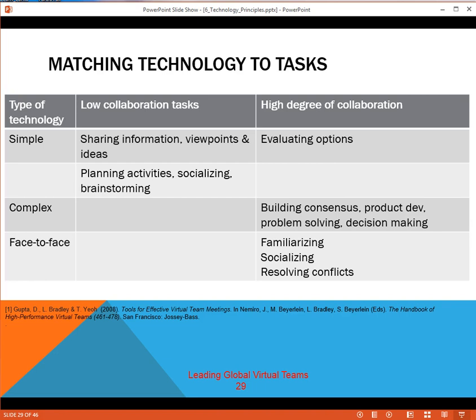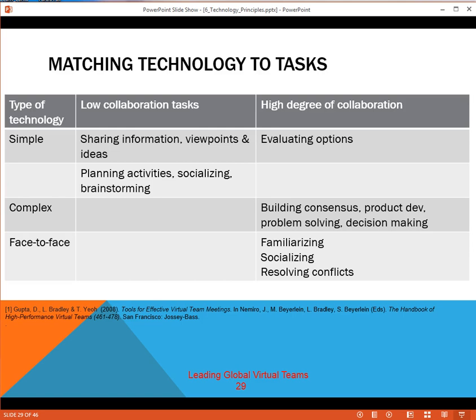But of course, the complex technologies do provide support and better support for tasks that require a high degree of collaboration. And those kind of tasks might be building consensus, product development, problem solving, and decision making. And the final category is face-to-face.